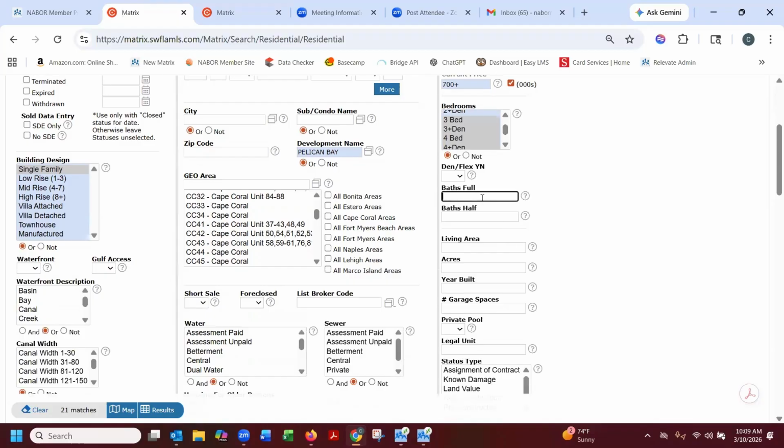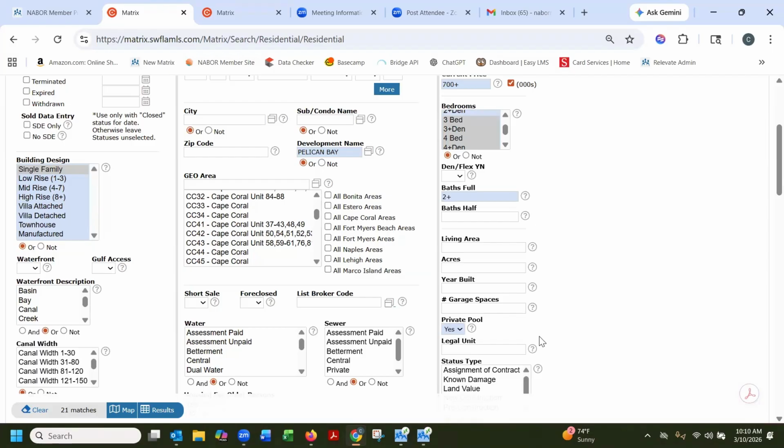So I'm picking 3 bedrooms with a den, 4 bedrooms with a den, and I'll just do 5 and then all 6. I do the whole group like this because if I just check 3 bedrooms, it's only going to look specifically for properties that have only 3 bedrooms, and you'll miss out on the ones that have 3 bedrooms and a den, and you'll miss out on the ones that are 4 bedrooms that might be in that price range that you're looking for. So it's always a good idea to check them all off when you're looking for something like that, unless they're very specific, which they probably aren't. So that brought us still down to 21.